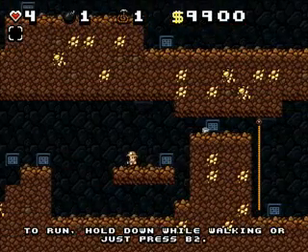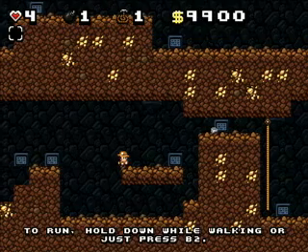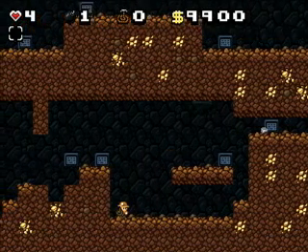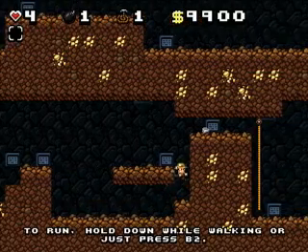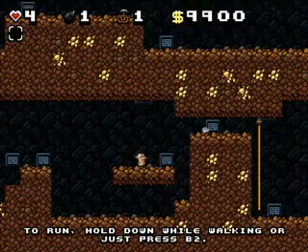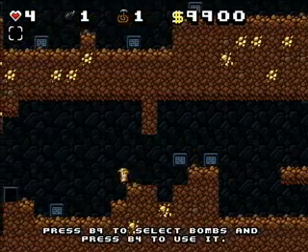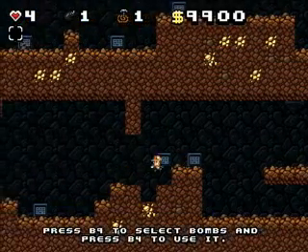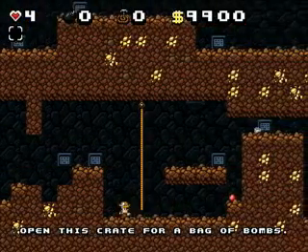Let's get to a good ledge here. There we go. When you're dangling on the edge of a ledge like that, and you have an item in your hand, you'll eventually drop it, and that's useful for triggering arrow traps, or any trap, really. The other good way to use bombs and ropes is you just have a dedicated button. Like my L button I've got on my Super Nintendo controller here is my bomb button, and then my R button is my rope button.